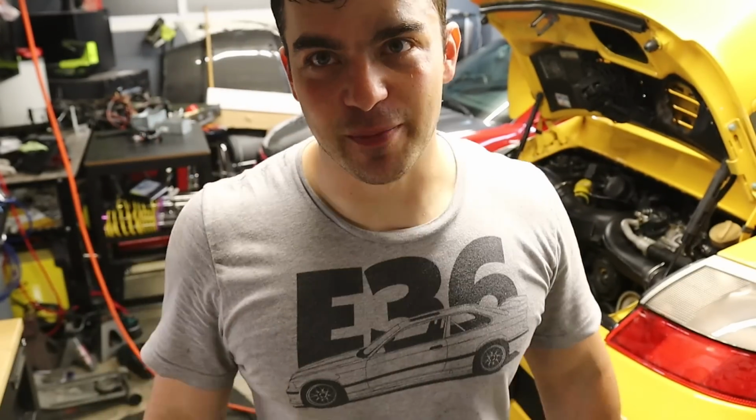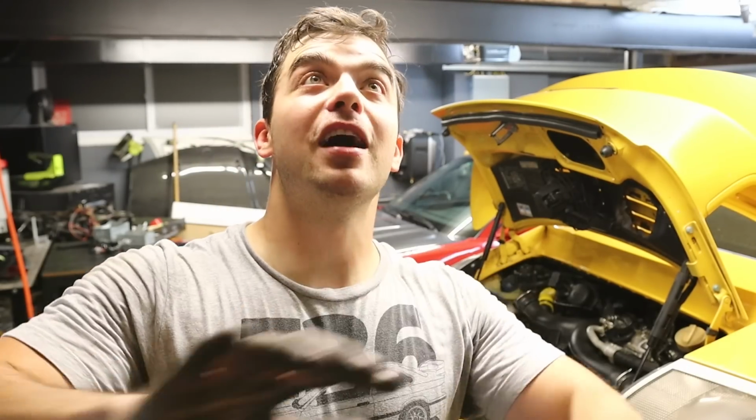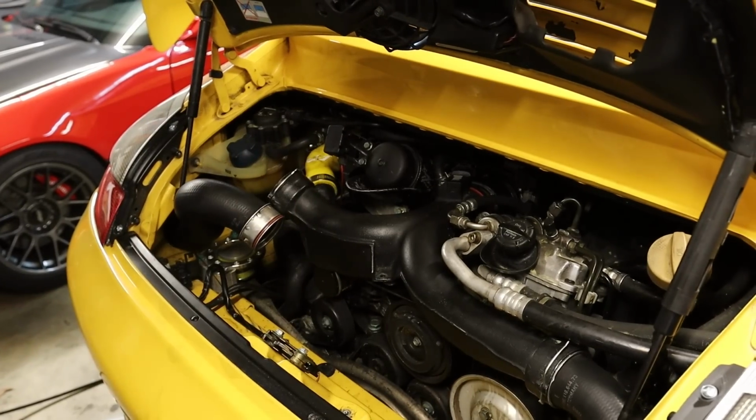I have it aligned a lot better now, and I'm feeling a lot better, guys. Funny thing is, I just popped this driver's side intercooler pipe off so I can get the actual air box back in there, and poof, air came out of it. And it has never done that before. Take that, Porsche!